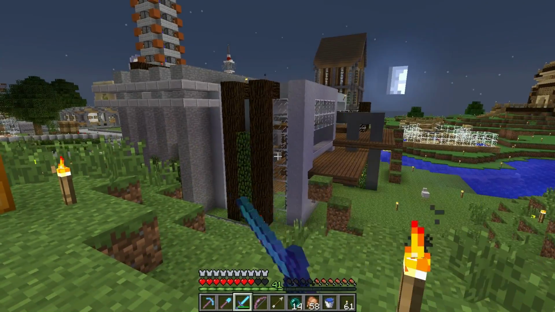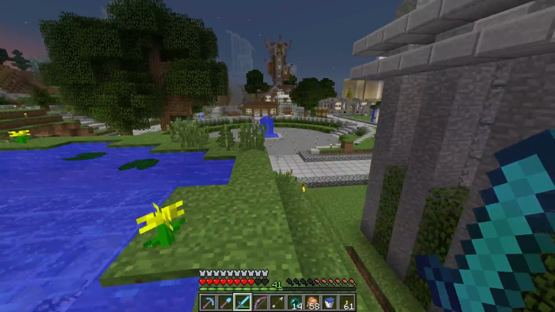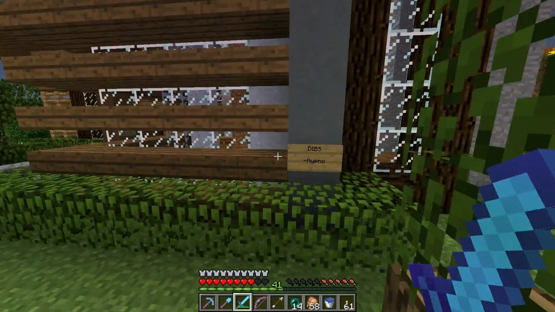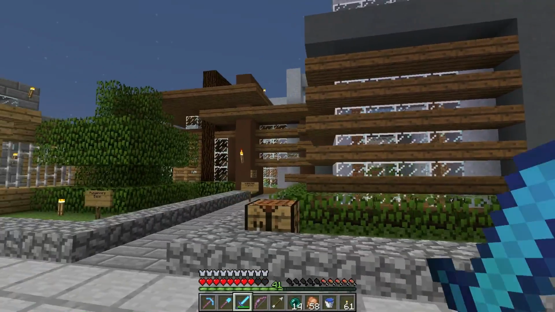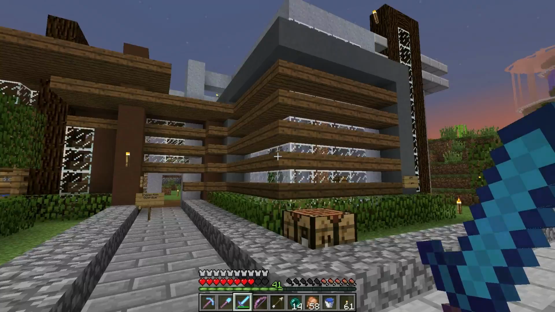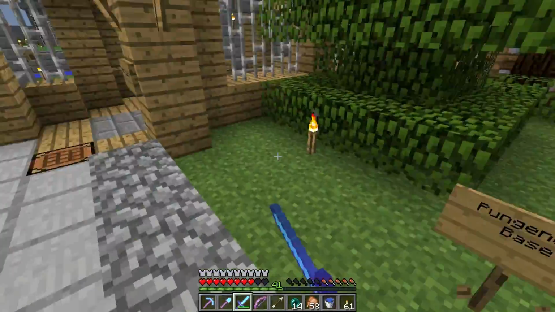Okay, so this house right here, I think this was Pungin's house. Yep, this was Pungin's house, and I called dibs on that when he was building that a long time ago. So technically, it's my house. You can't go against dibs. Once you call dibs, it's yours. So we should change this sign so it says Hypno's base on it.